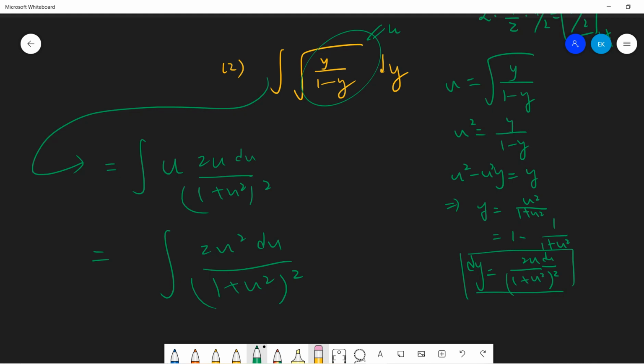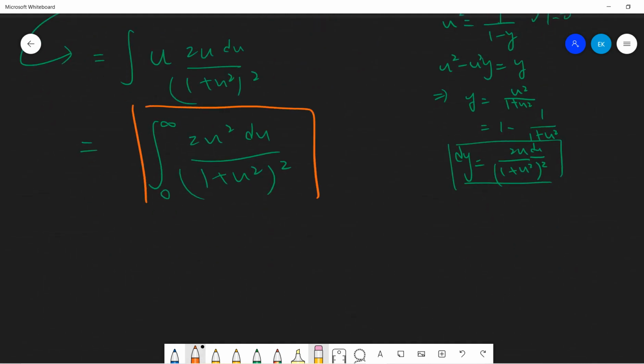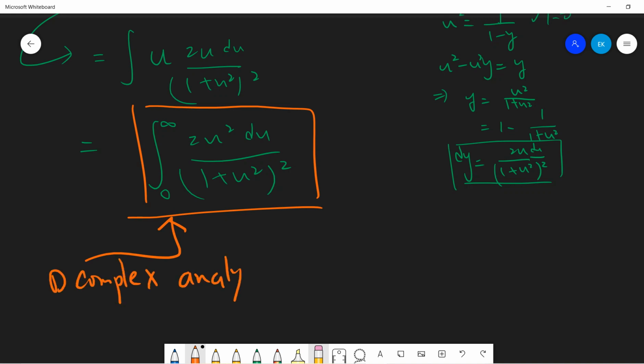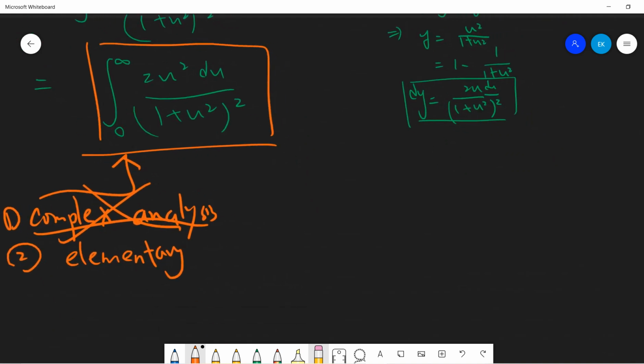Notice that if y is 0, you get 0 over 1 minus 0, square root, so it's 0. If y is 1, you get infinity. That's why I think you will involve complex analysis. So you have two ways to solve it. The first way is to use complex analysis, the residue theorem, Cauchy integral, which I will not use. The second idea is that we use the elementary way. If you want to use complex analysis, you can try by yourself. It's very easy if you know enough about the residue theorem. Just take the residue, and you are saying that these are like two poles. Not very difficult, but maybe the elementary way is not so bad.